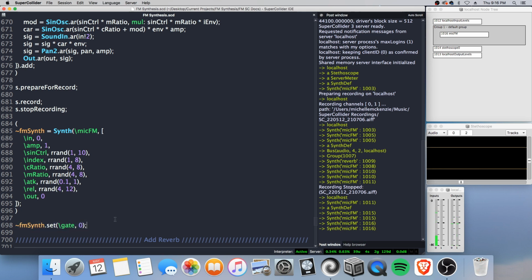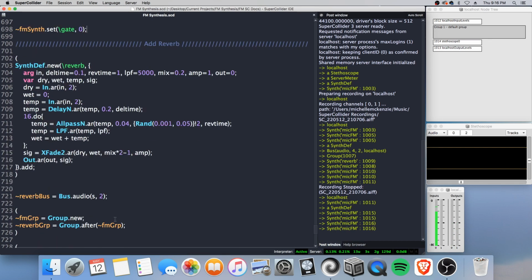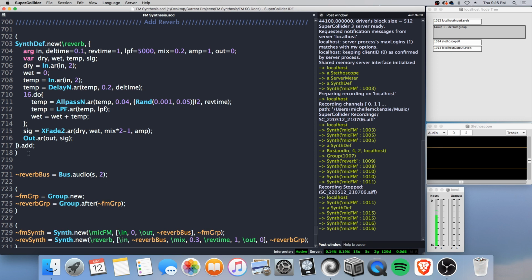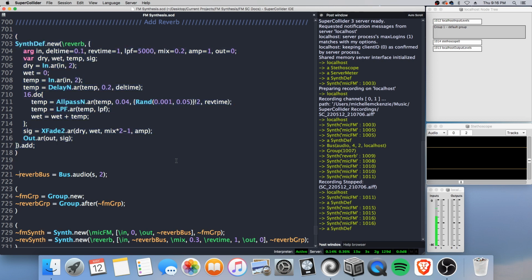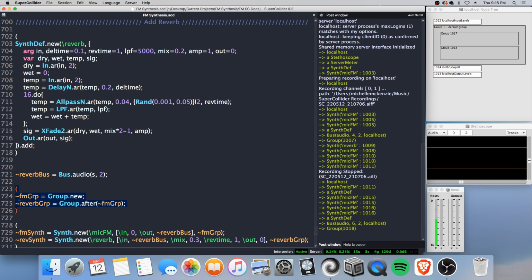And now we will continue and add a reverb effect to the mix. And I think I've evaluated this already, but we'll go ahead and do that again. Add it to a reverb bus, add 2 groups, one for my FM synthesis and one for my reverb. And by FM synthesis, I do mean the live input processing with my microphone there.